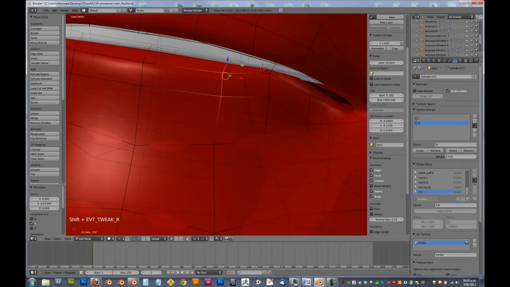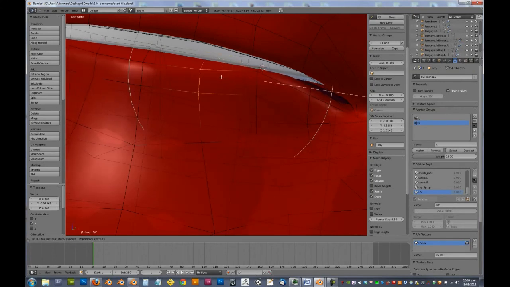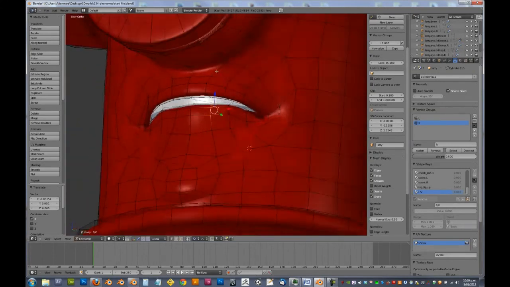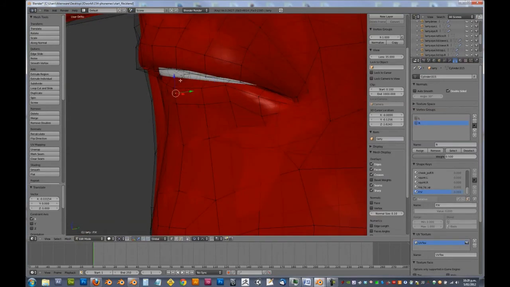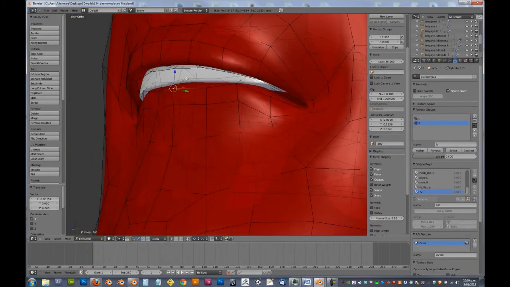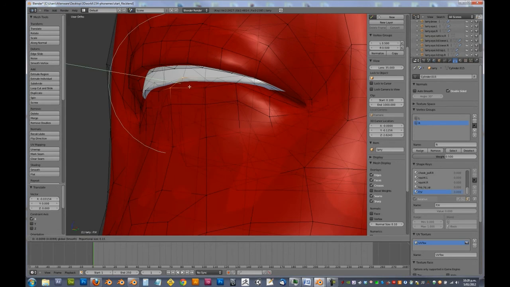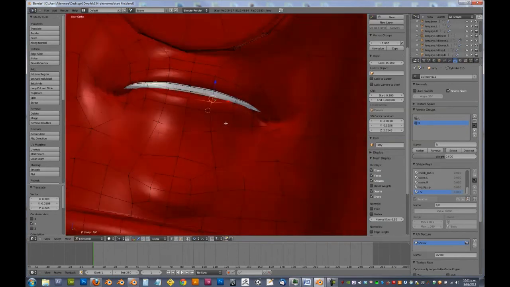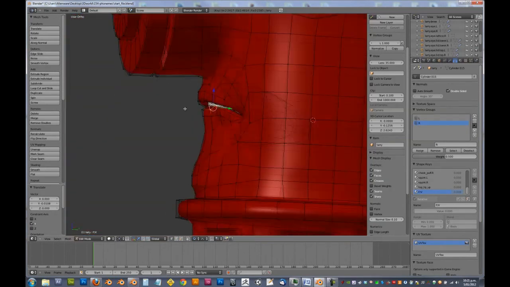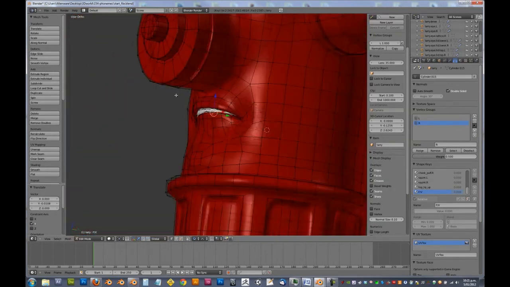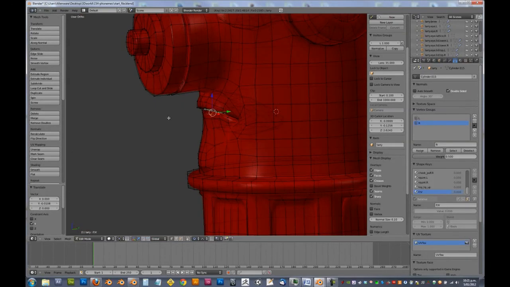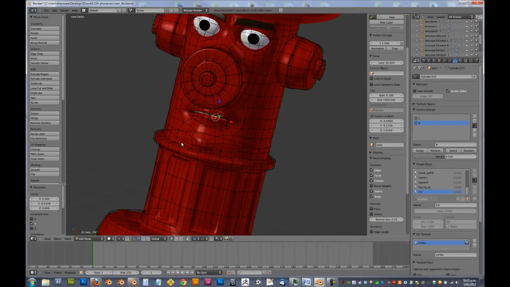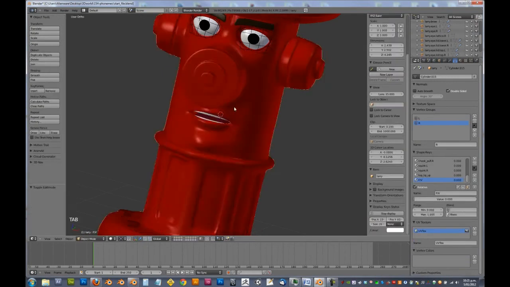Cool. It's like a feather. Just make that sound while you're doing it, it'll definitely help. That is pretty much what my mouth looks like at the moment. Yeah. Maybe not quite so wide, but that is perfectly fine.